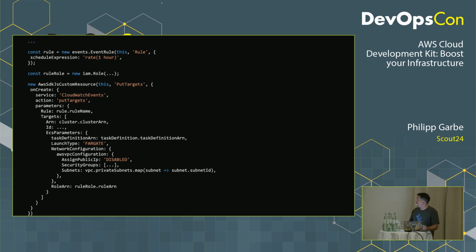And this is the example of Fargate, which cannot be triggered by CloudWatch events. So ECS tasks can be triggered, but not Fargate. At least not in CloudFormation. If you do set it up by the CLI, it works. And what you do is you use this construct, which just internally calls then the AWS CLI, and you just define which actions should be called and which parameters it gets, and that's it. So you can easily add this missing functionality with a couple of lines of code.